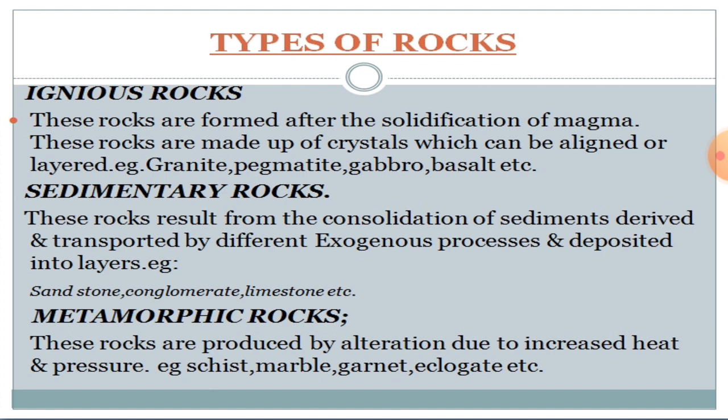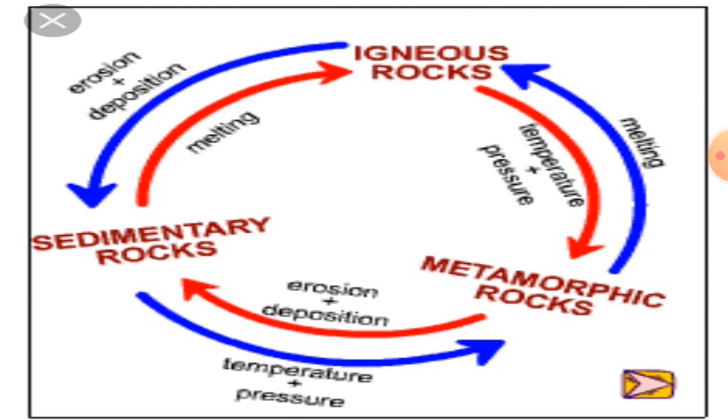Let us see the rock cycle in the next slide. See in the diagram, igneous rocks, after weathering, erosion, transportation, deposition and compaction, change into sedimentary rocks. These rocks, under the impact of heat and pressure, are turned into metamorphic rocks. And the metamorphic rocks melt, erupt, solidify and change into igneous rocks again. Again the cycle is repeated in an anti-clockwise direction as shown in the diagram.